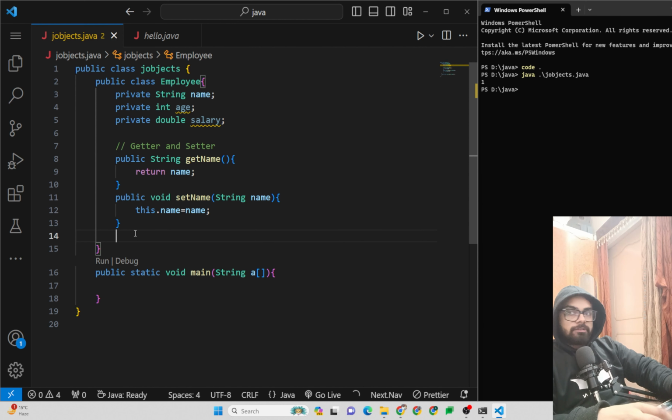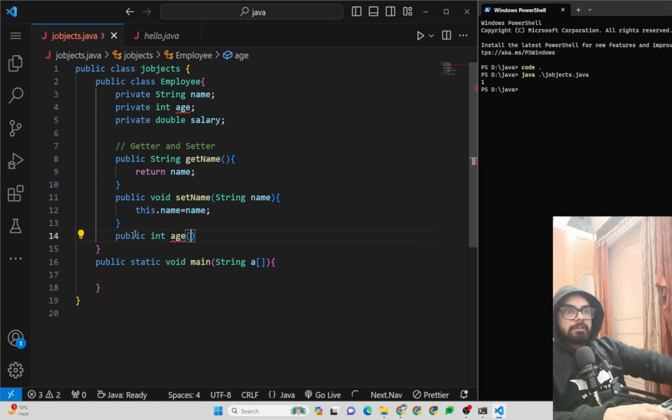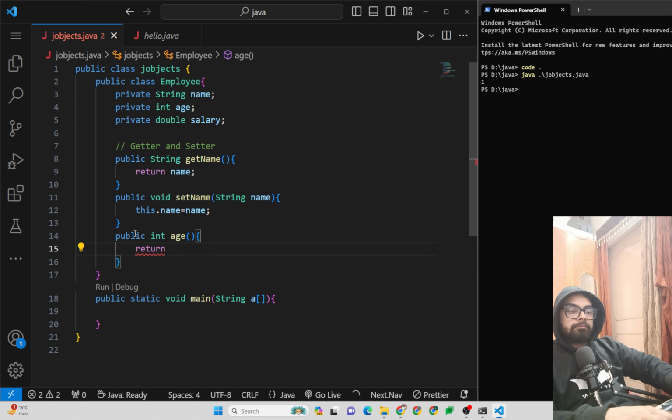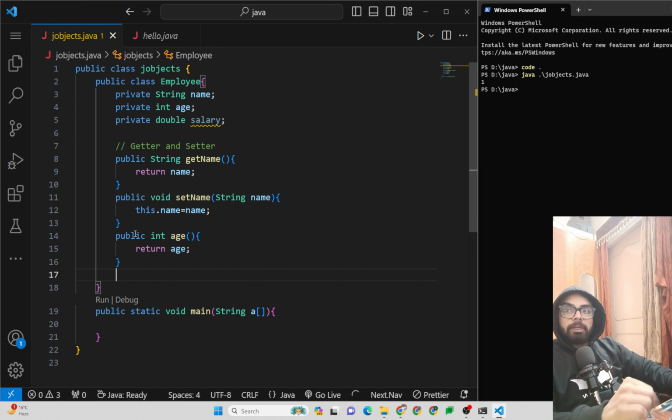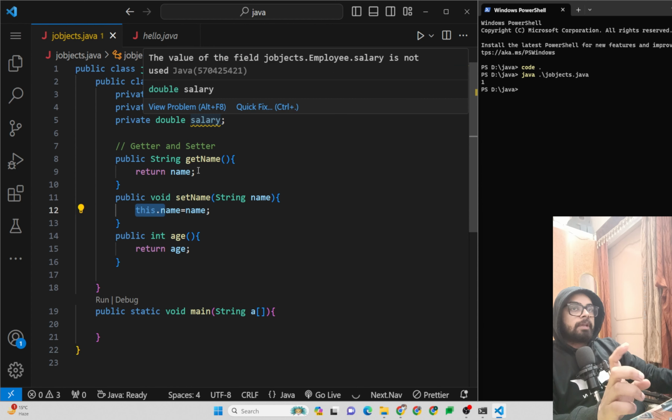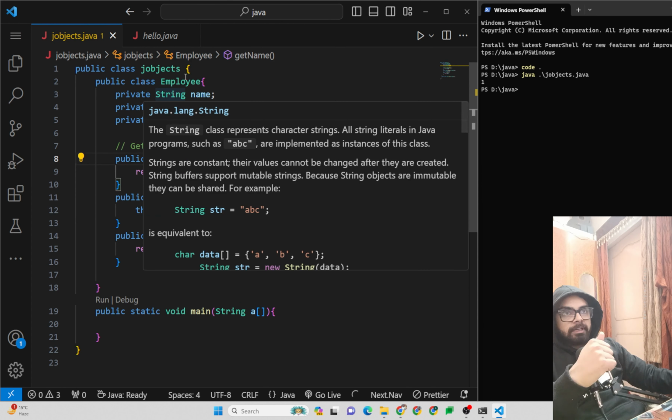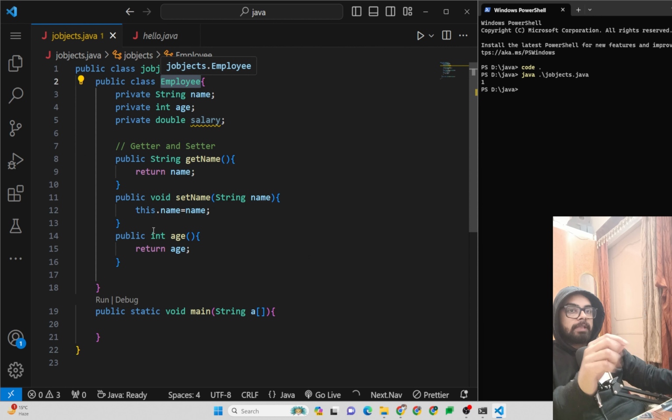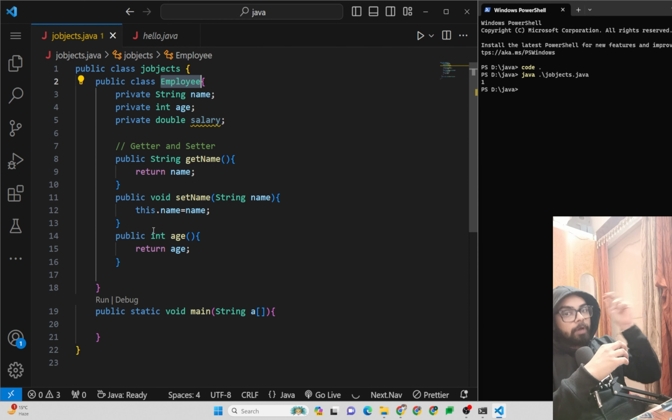Moving forward, let's create a public int getAge. I would be returning age as well, right? So there I do return age. Now you might be wondering why I have used this.name here, right? This.name is used because we'll be having many employees, many objects created from the same class. So we should define which one we mean. Maybe I have created employee one and employee two, and I have set names for each. So it confirms that the name I am getting for employee one, I have to set for employee one.